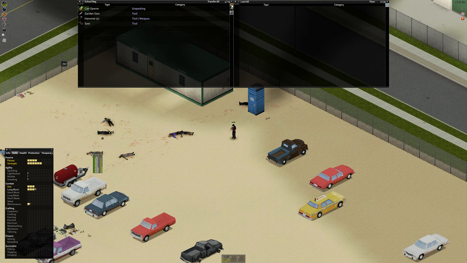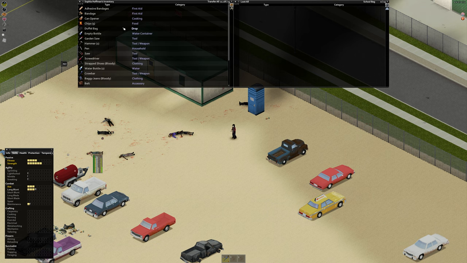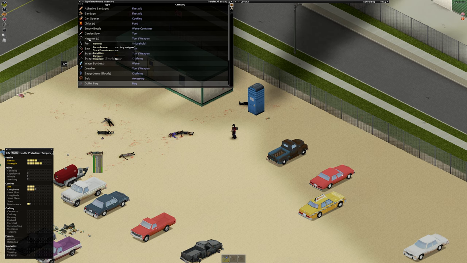While we're good, let's organize our inventory just a little bit here. We're probably going to be overweight in a second because I'm unpacking all this. I'm going to unequip this school bag. Drop. Just leave it there. Equip my duffel back on.